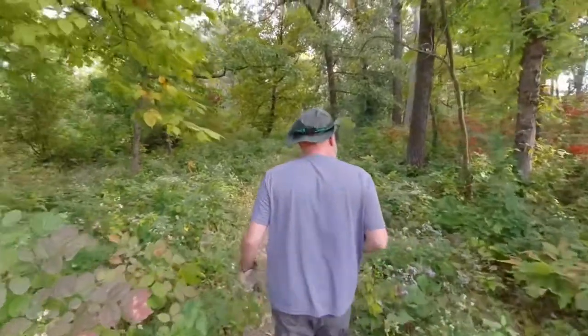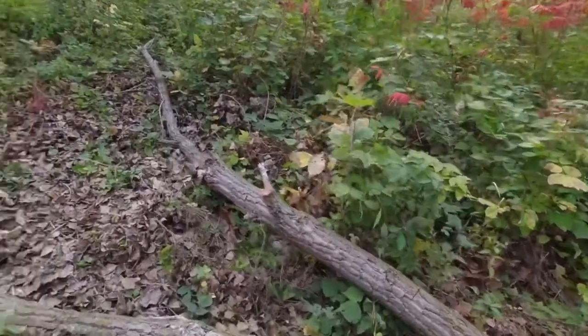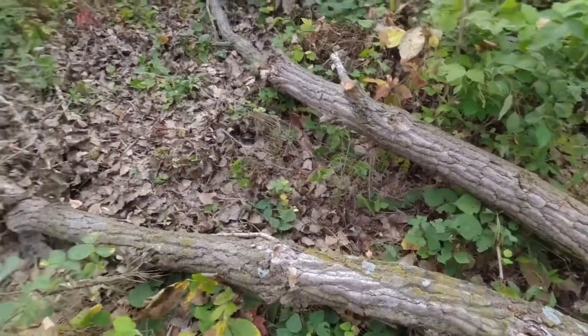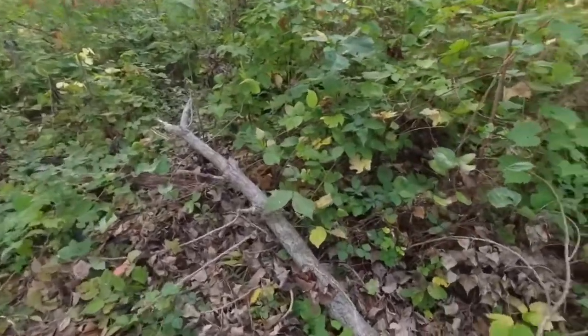All right, here we go into the woods. This is where we found more stuff — we found a lot out here last year. What we're looking for out here is deadfall. We know there was some here last year — pieces too big to actually drag out. We'll use the chainsaw to cut some of this stuff up, make it smaller and more manageable. There's some right here off the side of the trail. This is good, pretty decent shape — too big to haul out, but we're going to cut it up into smaller chunks and get it out of here.